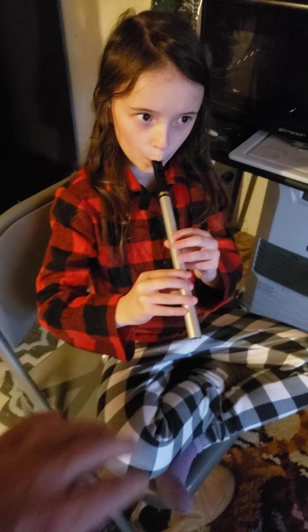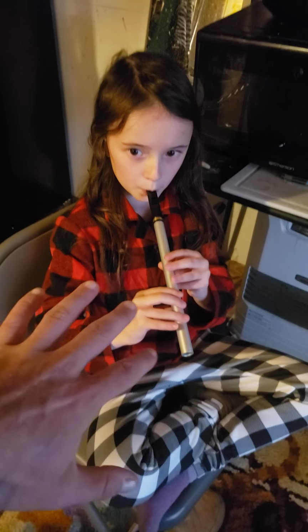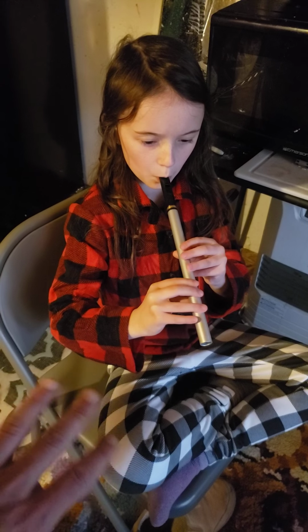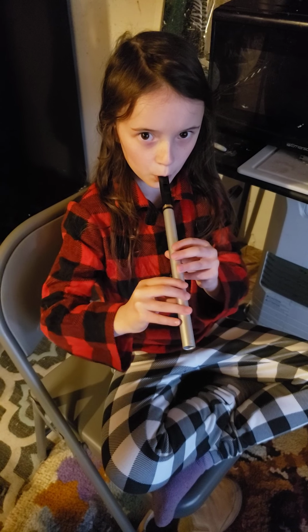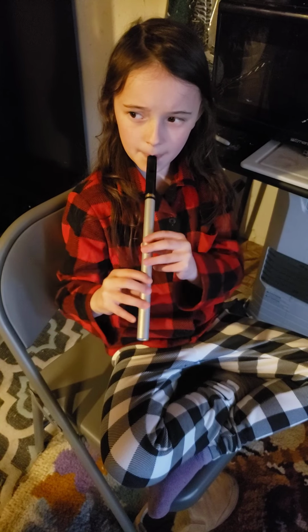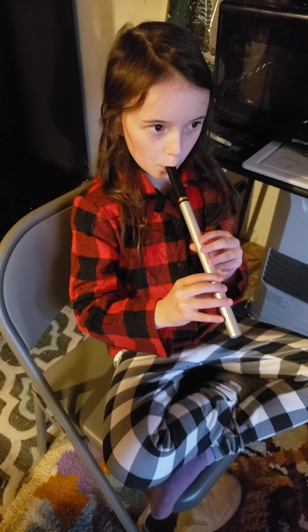Are you covered all the way? Remember, you don't want to press the holes. You just want to cover it. Right. Just cover the holes. But you want to completely cover the hole. I think that's better, but it's missing the vibration. You're missing the fullness of it. So keep blowing a little bit harder.